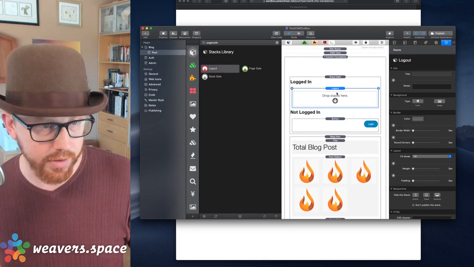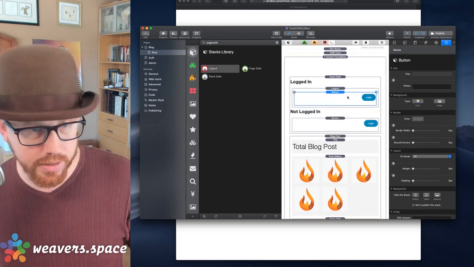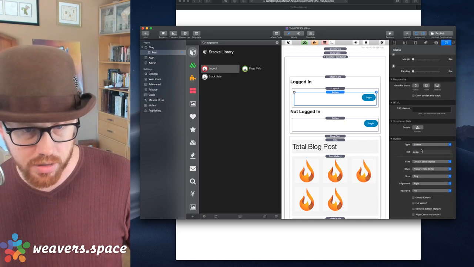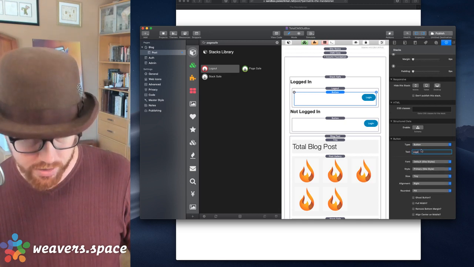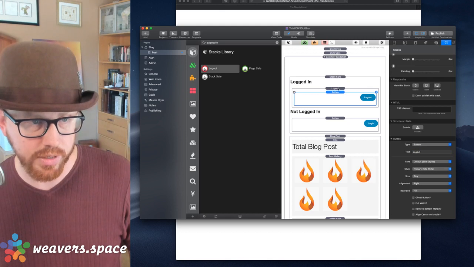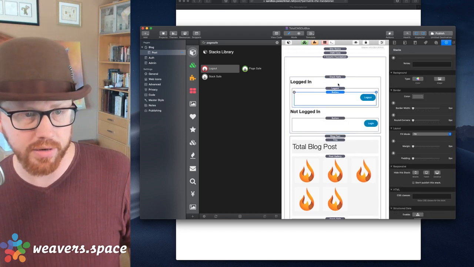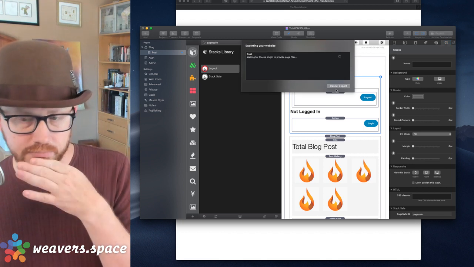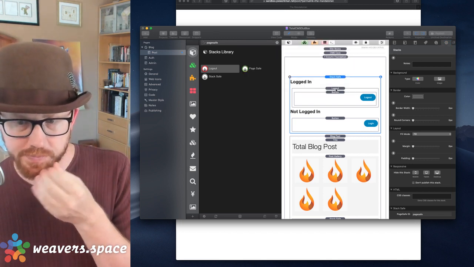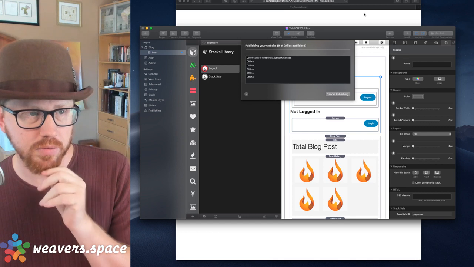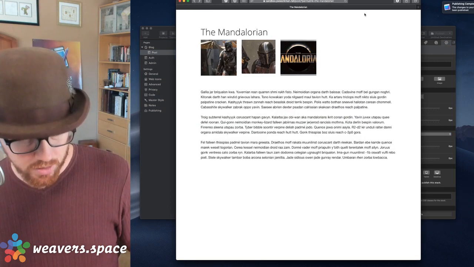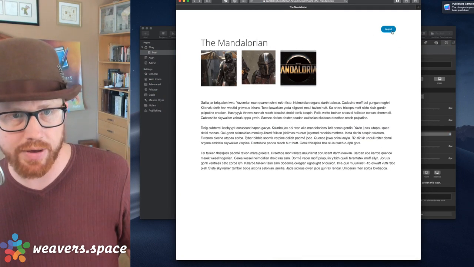Now, obviously, what I could do here is, if we're logged in, add a logout button really quick, right? So I can do this, and we could just say that's a button, and we're going to log out. So if we're logged in, we have a logout button. That's kind of cool. So if we go ahead and do that and refresh here, boom. Now I have a logout button.